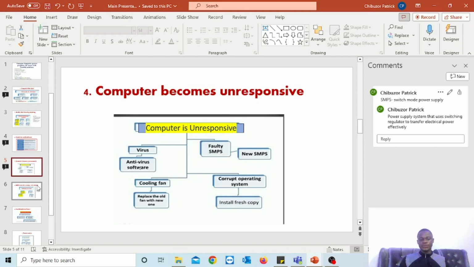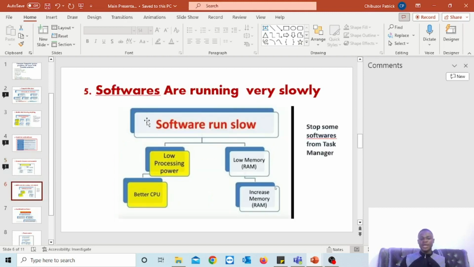So the next issue is that sometimes we might be running software on the computer system and it is running at a very slow pace. Software runs slow. Your CPU speed could contribute to that. If you have a CPU of less speed, it could contribute to that. Maybe you're running software that requires a CPU of higher speed.